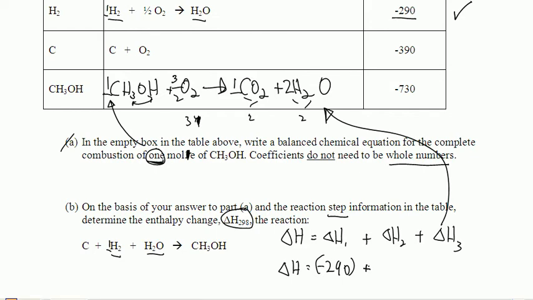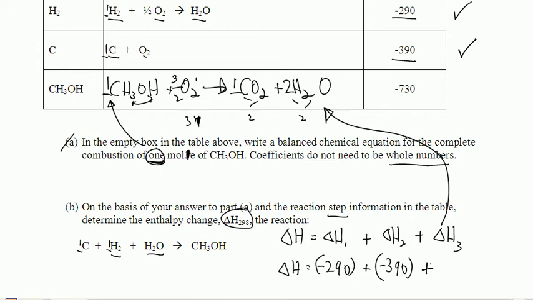Delta H2. Oxygen is seen everywhere, so we're not going to use that. We're going to use carbon. Carbon is seen as a reactant in the first one, and there is 1 mole of it, seen as a reactant in the overall reaction, and there is also 1 mole of it. They are both reactants as well. Man, this is easy. So we're not going to switch the sign. We're not going to multiply it by anything. We are good there. Last step.